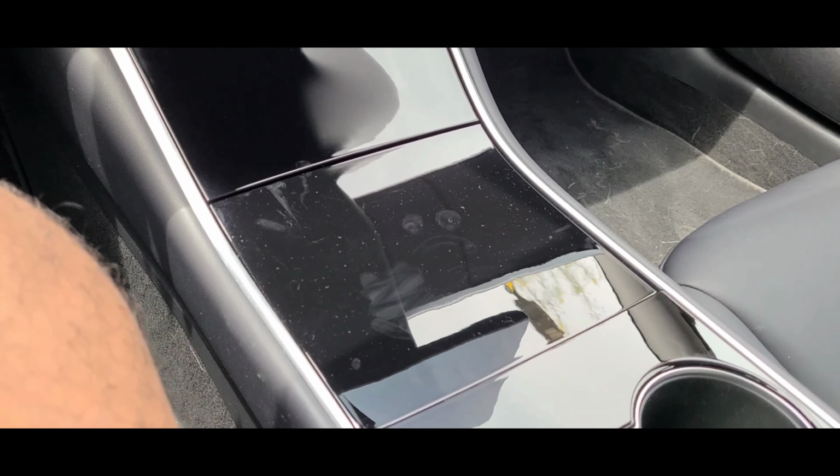I'll talk a little bit more about that in just a sec. As you can imagine, the simple fix for the piano black trim is to not have piano black trim.